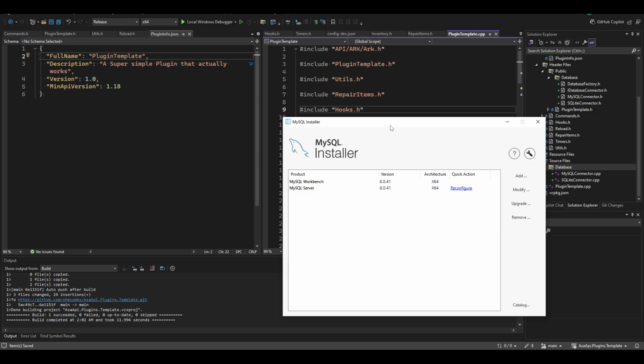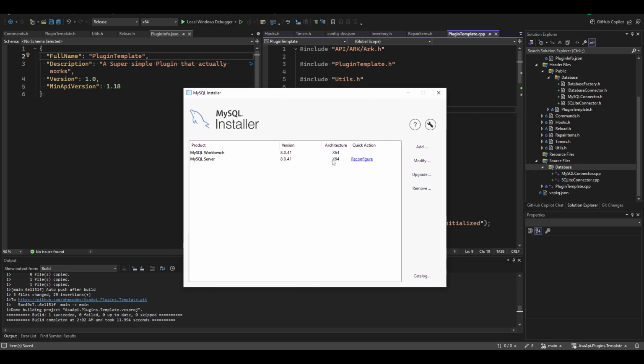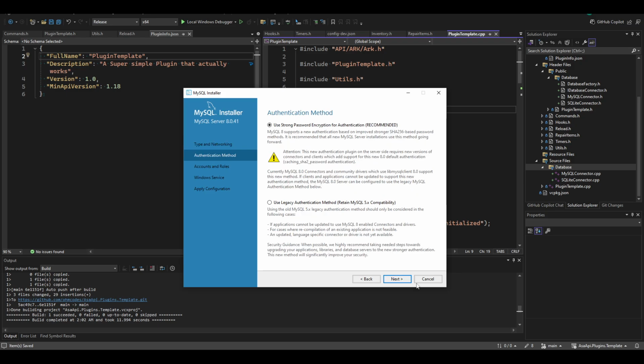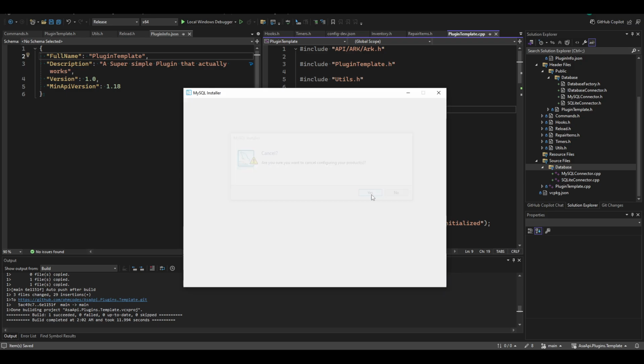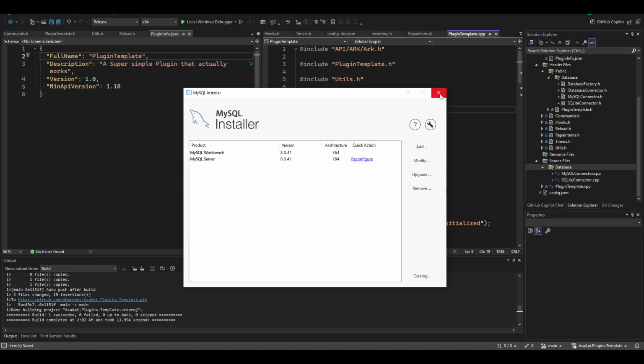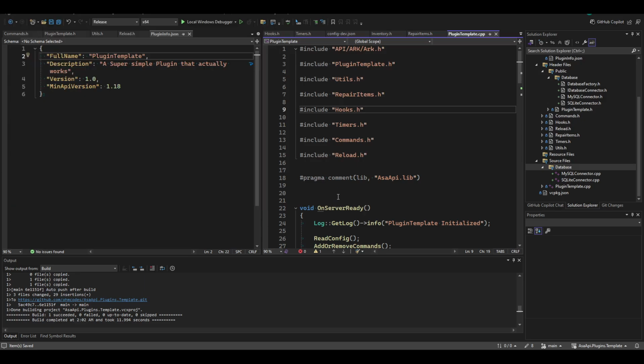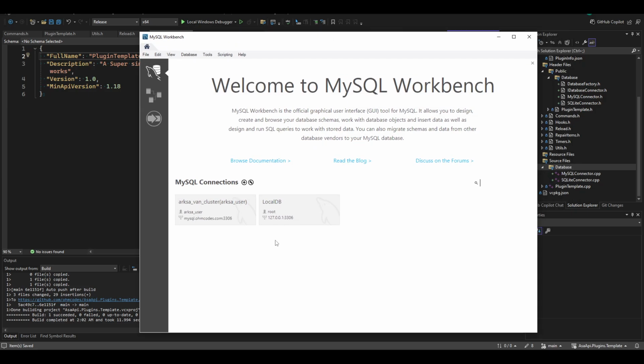Okay, so what do we have here? Workbench we don't need. Let's try to reconfigure. Okay, cancel. Right now we're trying to connect to our server. I hope it's running. Let's see.